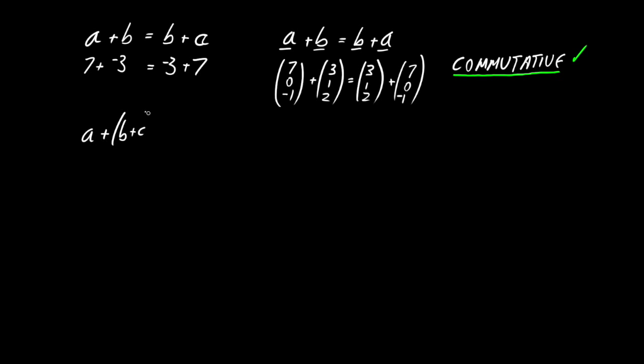How about this second example? If we have three basic quantities, ordinary numbers, then if we have a plus b plus c, it's the same as a plus b plus c. It doesn't matter the order that we do them in. Is that going to be true for vectors? Well, of course, it is going to have to be true for vectors, because the way we define vector addition is to add each component to the corresponding component. It's just addition.